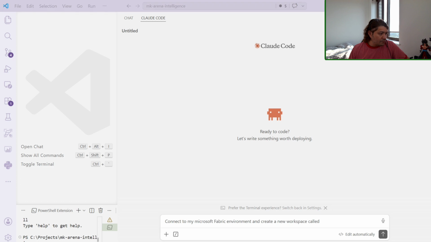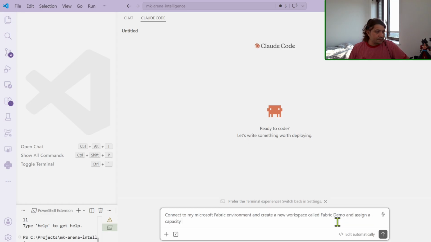So this is my workspace called Fabric Demo, and assign a capacity. I have the capacity, which is F4, to this, and make sure I am the admin.